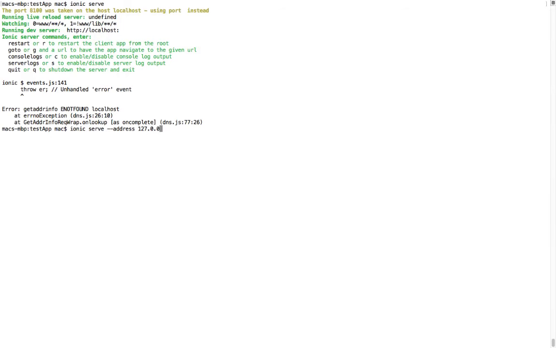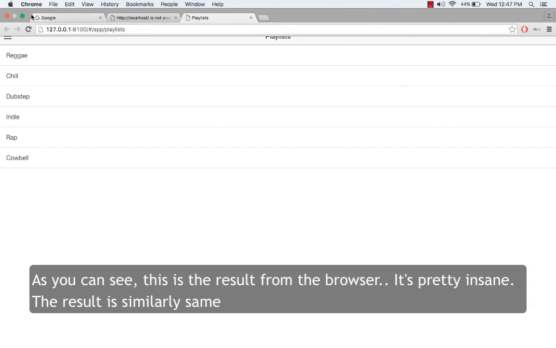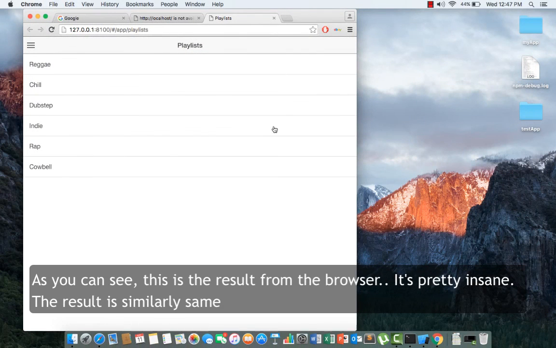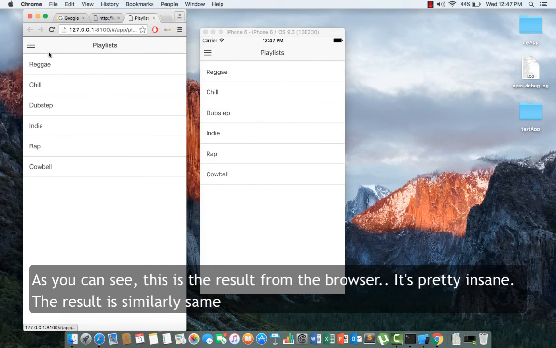It has an address conflict here, so you need to type it manually. As you can see, this is the result from the browser. It's pretty insane. The result is almost the same as the simulator.